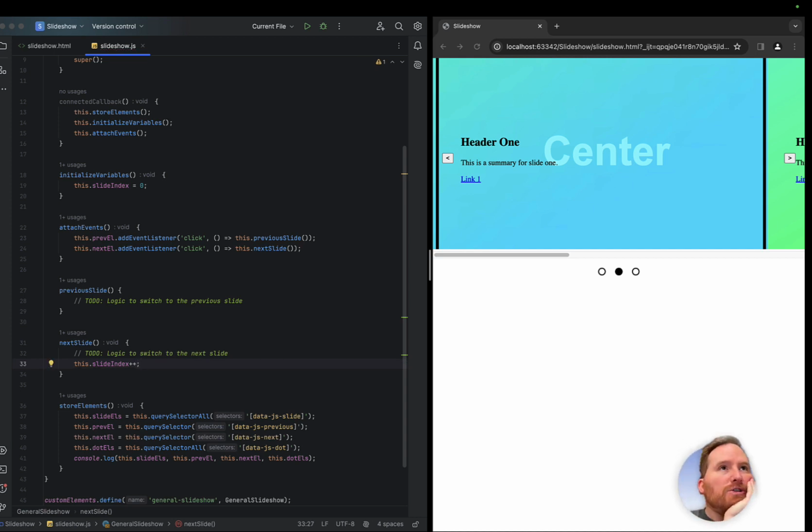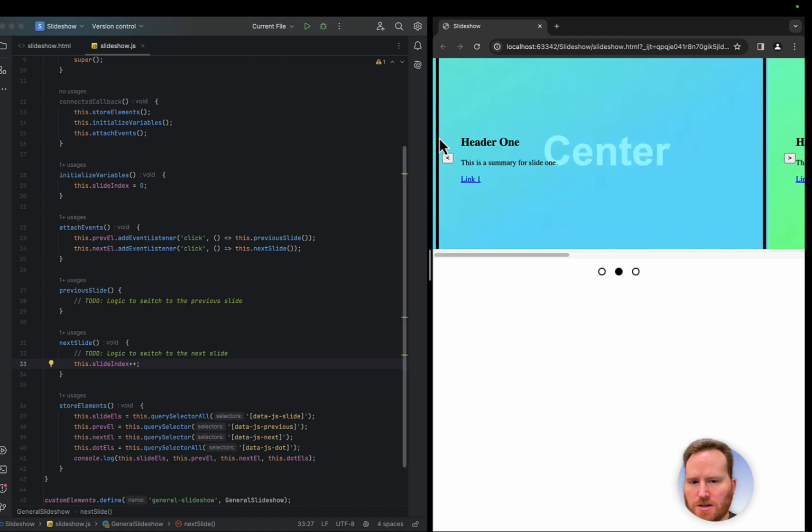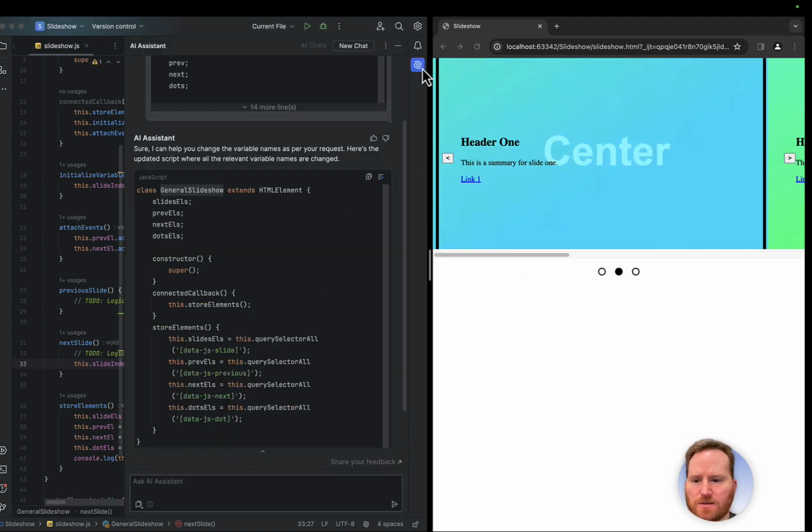Alright, so now we need to visually update it. I think there's a JavaScript function to slide and show the next slide within the container. So let's just figure out what that is.